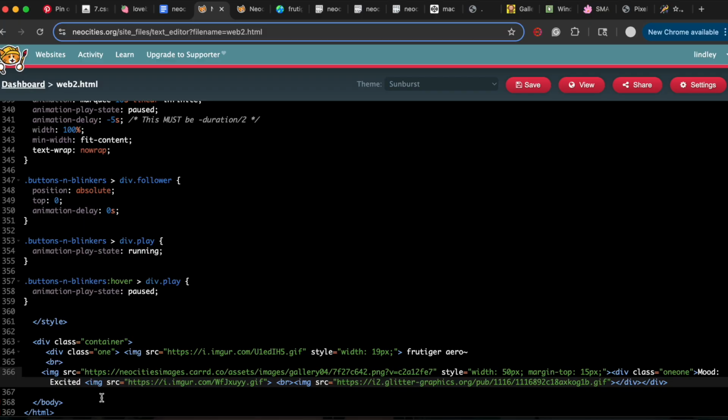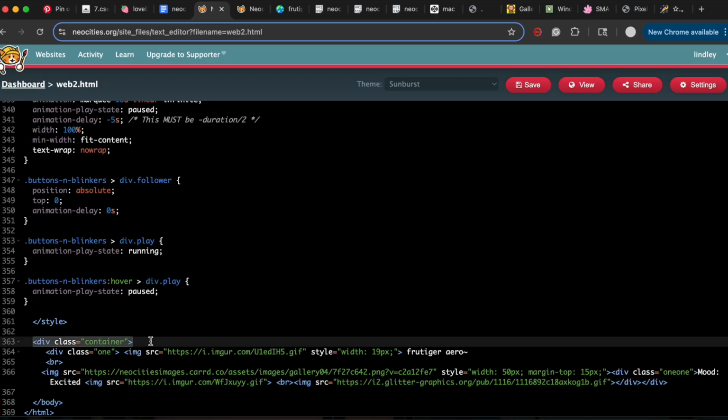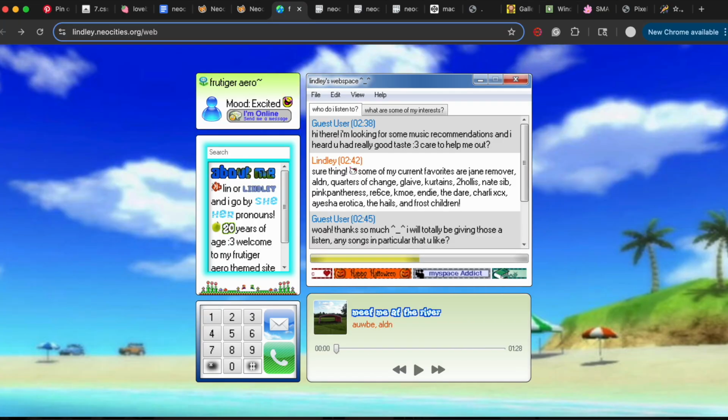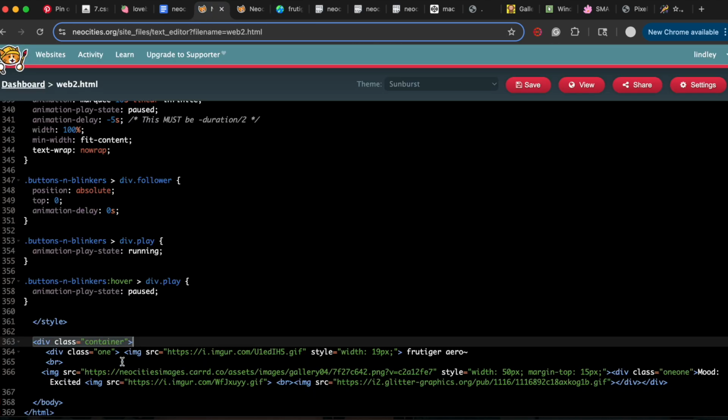And like here, even this won't show up properly because we haven't closed out the div class for the container, which is, like I said, the whole positioning thing. We're gonna put everything in the container and then end div the container, and then it will show up how we want it to.